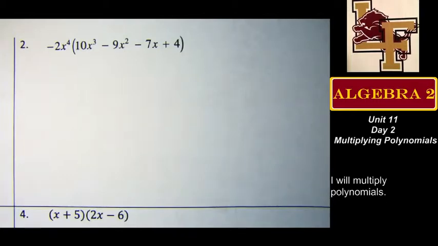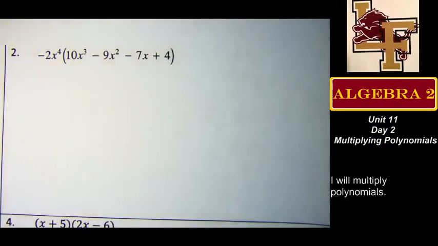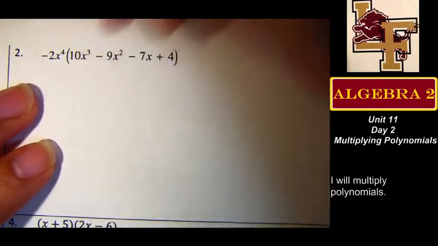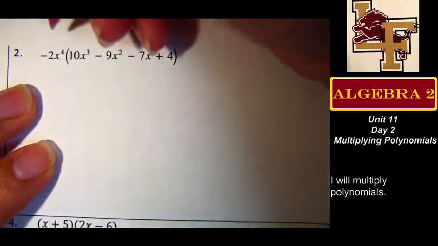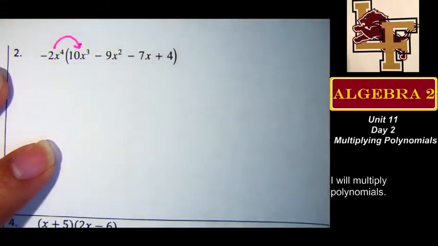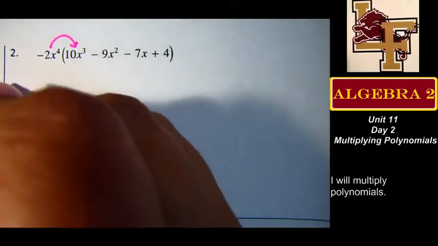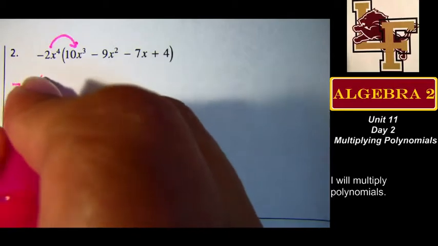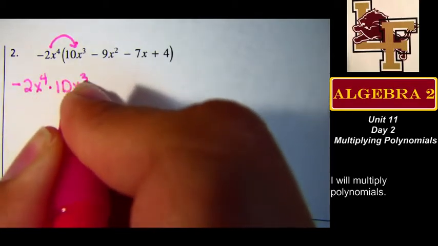It's distribution. Okay, so we're going to multiply the very first thing by all of the stuff inside the parentheses, and when we're done, there won't be any more parentheses. Question: just the 2, or the negative 2x? All of it. So here's what we're going to do. I'm going to grab that term and multiply it to this term. I'm not going to do the multiplication yet. I'm just going to write that I have to do the multiplication, because I want to show you some behind the scenes stuff that happens that makes this really easy.